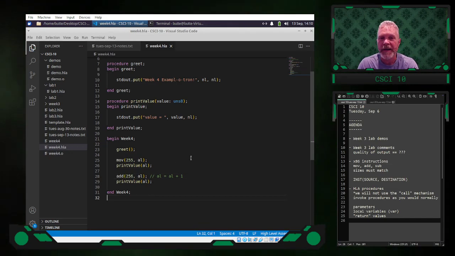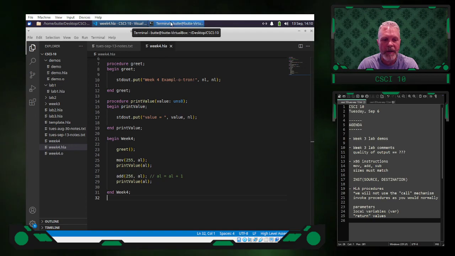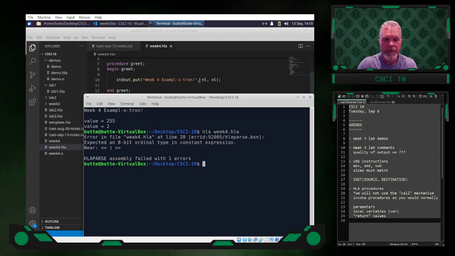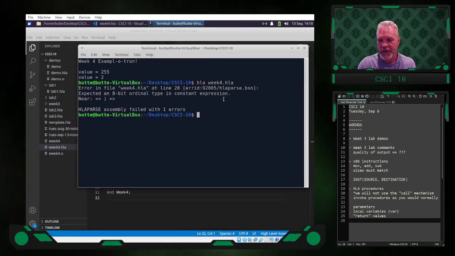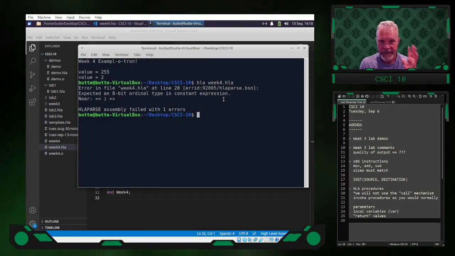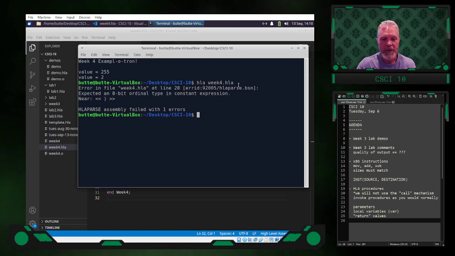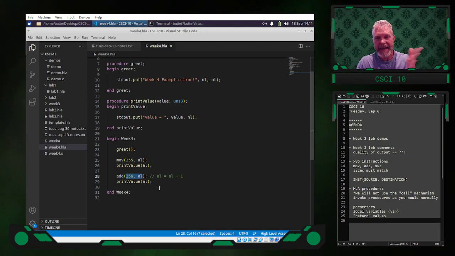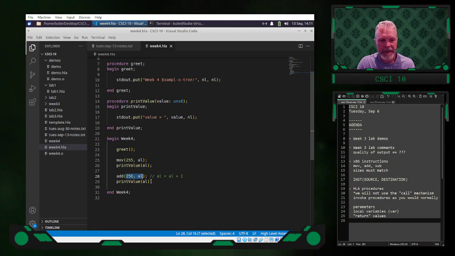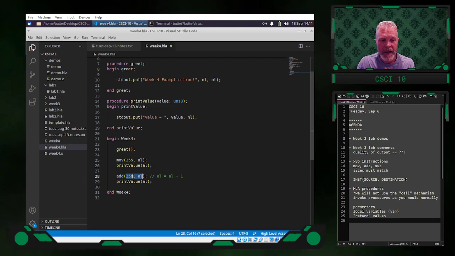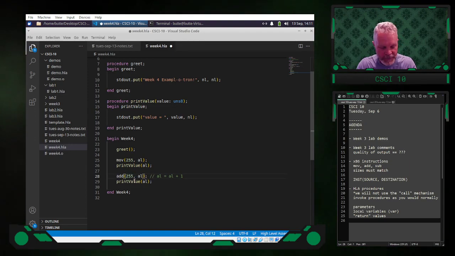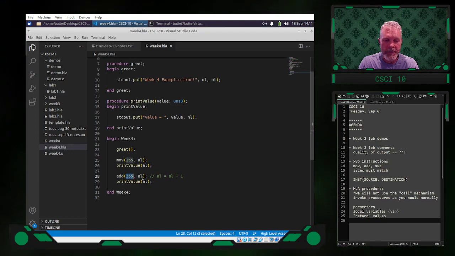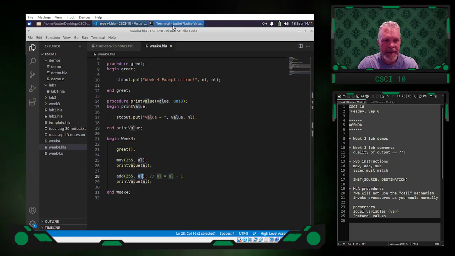So I'm going to go ahead and try to compile this, and let's interpret the error. Okay, so why can't I add 256 to AL? Exactly, Druid. 256 is not an 8-bit value, which means it can't be added to an 8-bit thing. So it's 1 too big. Now, if we added 255, that would fit in 8 bits to a thing that is 8 bits. And then what do we get there?